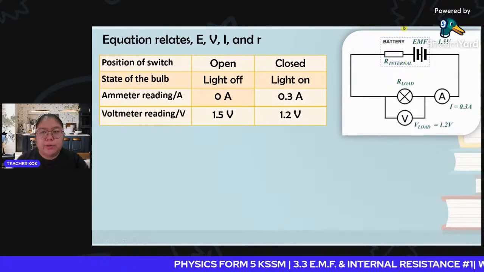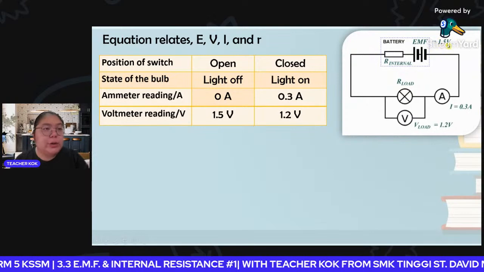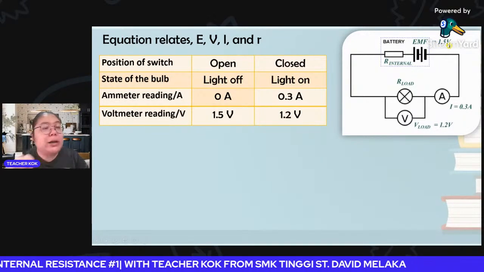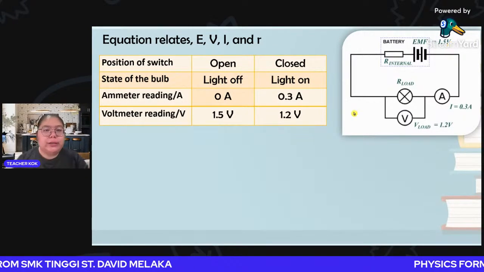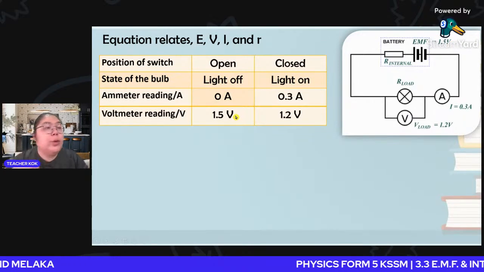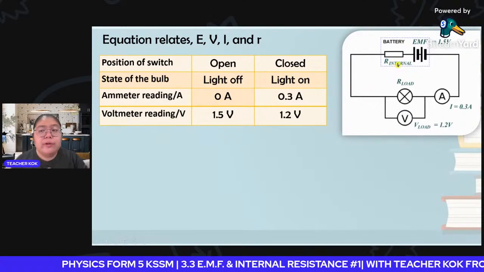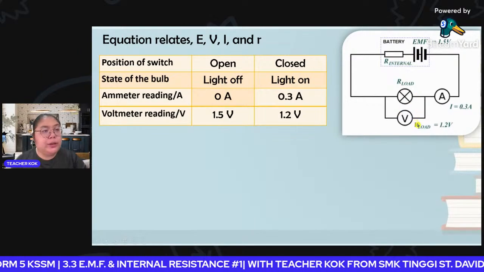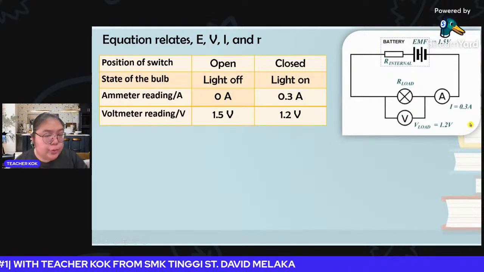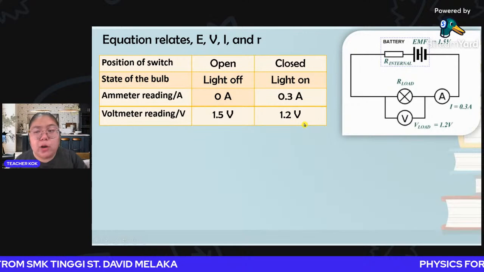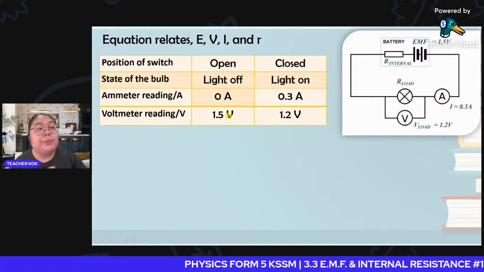They would want to put another voltmeter here, but we do know the battery is how many volts. If you buy a new battery, it is surely 1.5 volt, although you never measured it using the voltmeter. So they say when the circuit is open, it is surely the EMF, so there's 1.5. When I just close the circuit, this voltmeter reads the load only. So this voltmeter shows 1.2 volt. This 1.2 volt, we call the potential difference. 1.5 volt, we call the EMF.